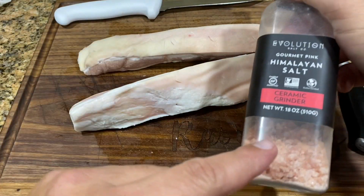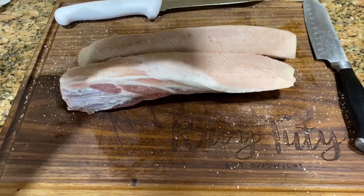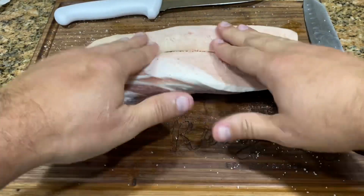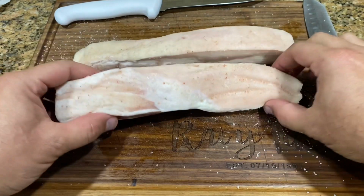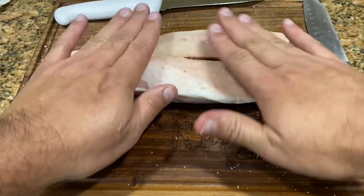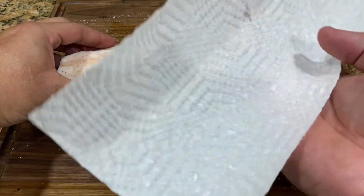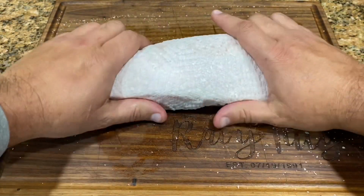And this is gonna be super crispy. I'm just gonna put a lot of salt. You can use any salt that you like, but make sure there's a lot of salt there. Just regular salt, or I'm using Himalayan salt here, but you can use any salt, because the purpose of this one is just to take that moisture out. We're gonna clean off that salt when we are ready for seasoning. But right now, I'm just gonna cover this with a paper towel.